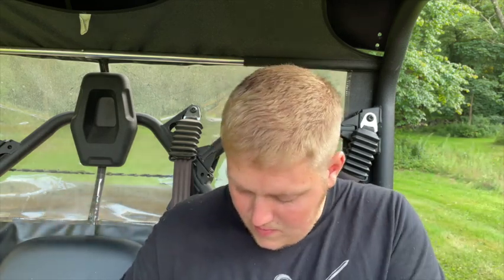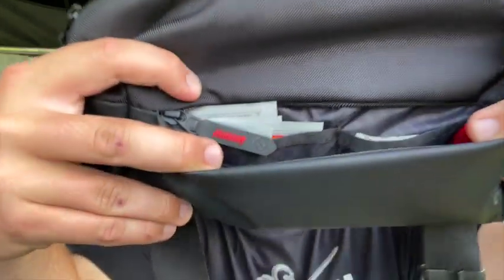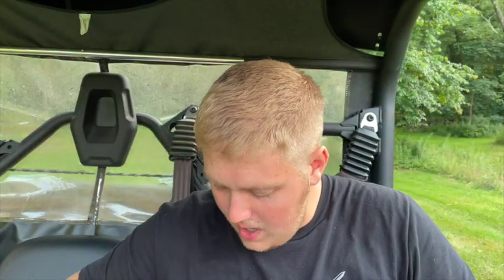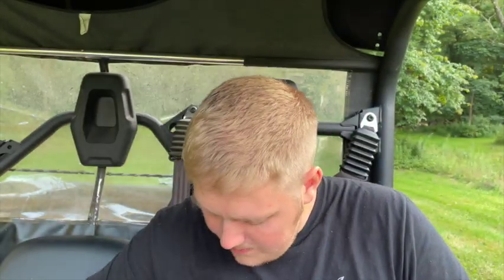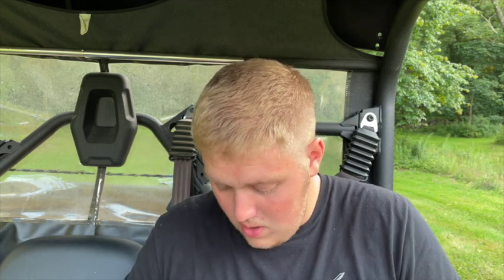I also keep some hand sanitizer because, you know, everyone wants to clean their hands after touching money or the bathroom or something like that. So that's just nice and convenient to have up there. And then if you guys can see in there, there's 2 sleeves. On the one side, I keep Tylenol, little individual packets. You get 2 in there. I think I have 4 of them in there, so that gives me 8 Tylenol. The normal person takes 2 Tylenol, so that gives me 4 servings of Tylenol. And then the other one, I just have bandages, because you never know when you might need a bandage.